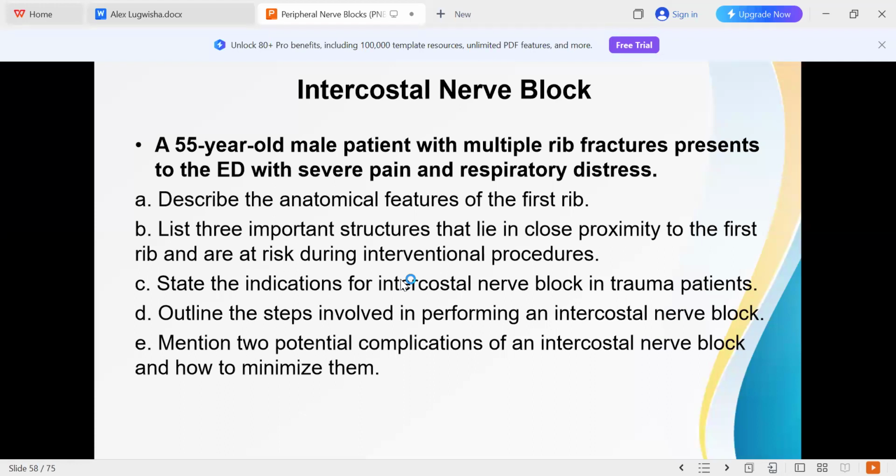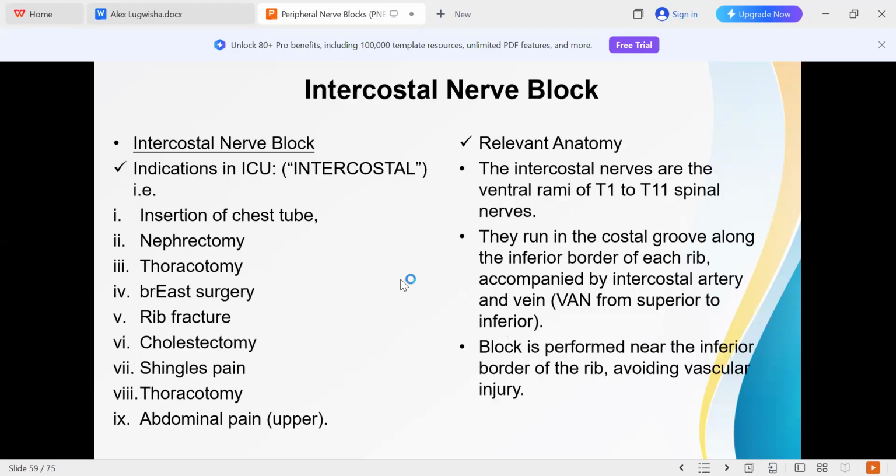Sir, I will start with the anatomical features of the first rib. Actually, guys, you know that this question is actually in one of my books. All these questions I'm bringing out are from my books. So our time is fast spent. Monday, thank you for trying to attempt, but I think our time is fast spent.